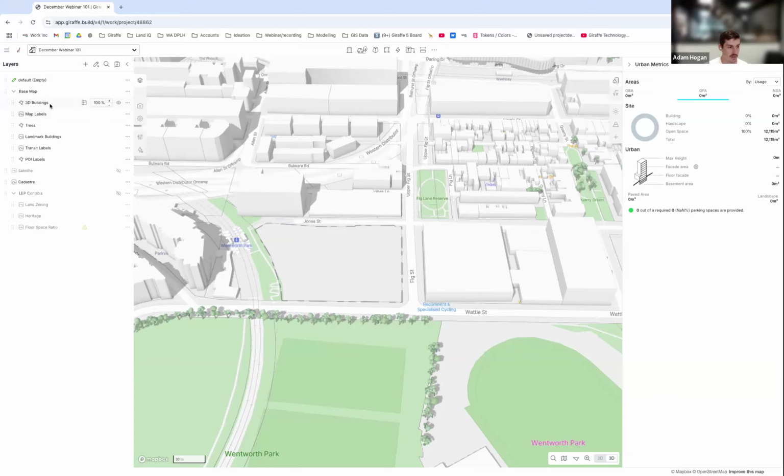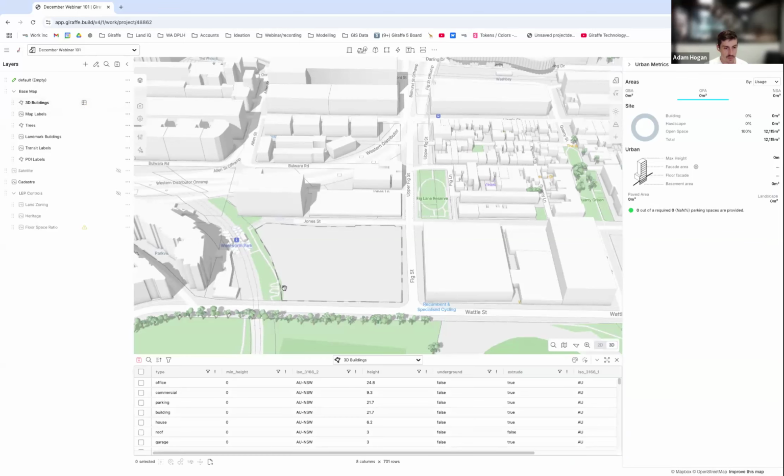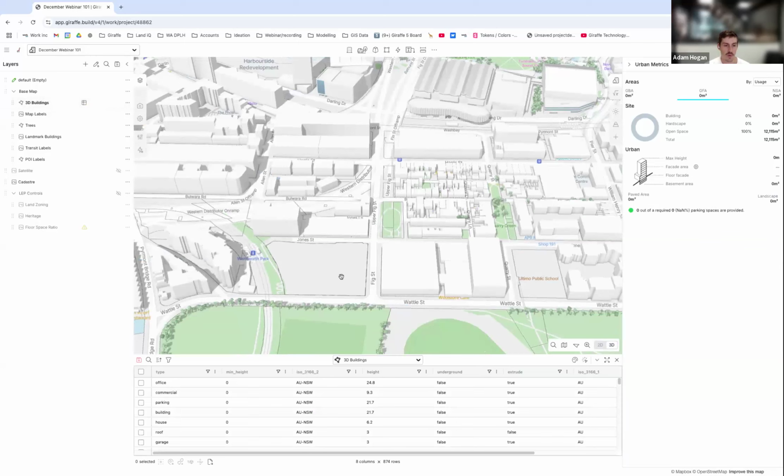And you might have noticed that if I hover over this layer, there's the absence of a table here. Whereas if I hover over this vector layer, we can see that table appear, and that's prompting us to open the lens table, which is quite nice. So if I open this lens table now, what we can see visually on the map with this 3D buildings layer, we can see in table format below. So there's a whole session on this in terms of how we can filter this data.